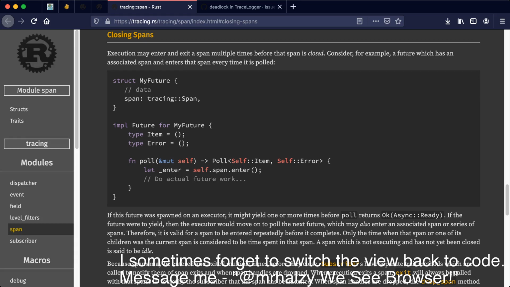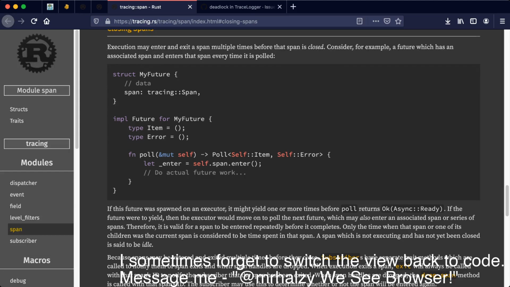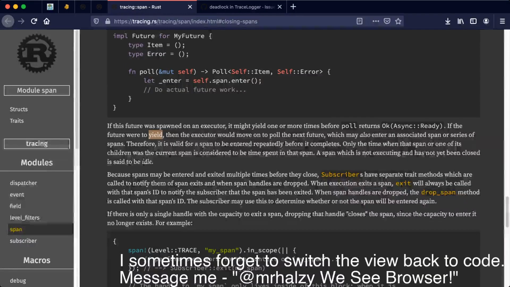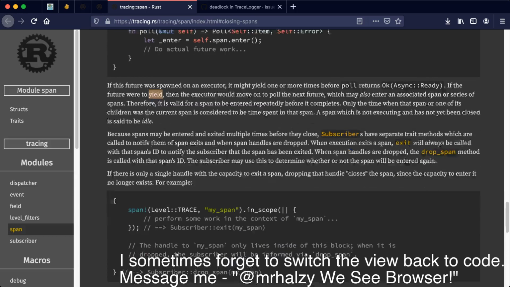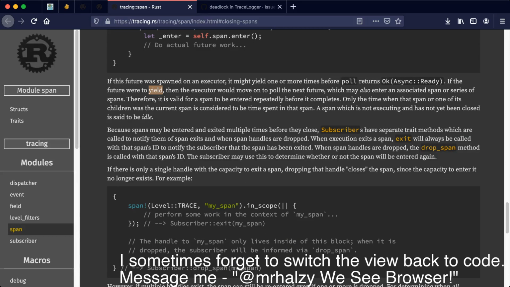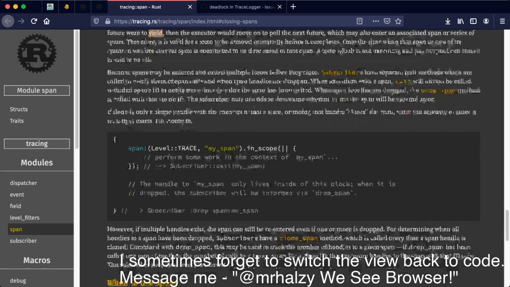Execution may enter and exit a span multiple times before that span is closed. This future was spawned on an executor. It might yield one or more times before poll returns Ready. Oh. This span may be entered and exited multiple times. Okay.